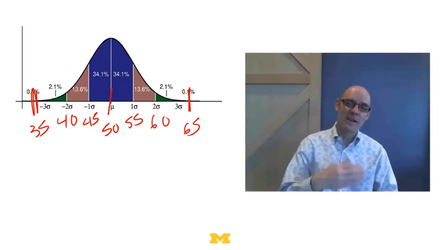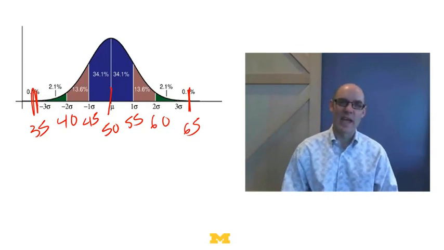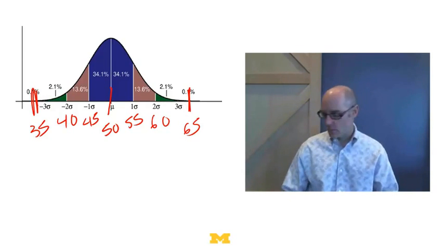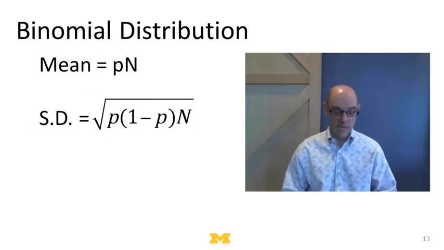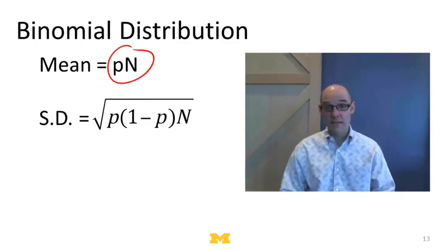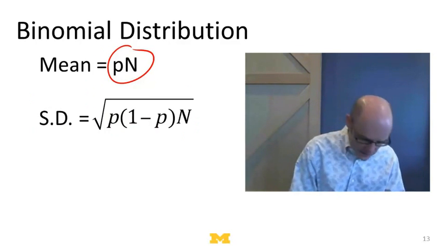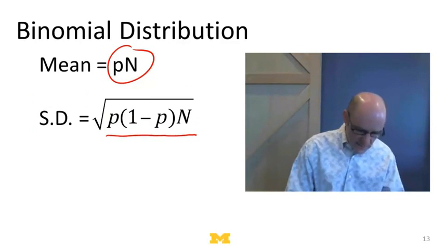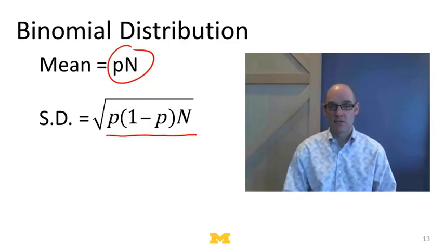Okay, but remember, this is a simple case, right? This is the p equals 1/2 case. And what we'd like is we want it for the more general case where the probability of something happening can be anything, right? This is this p over n thing. Well, it turns out here we're okay because the standard deviation is just p times 1 minus p times n, the square root of the whole thing.